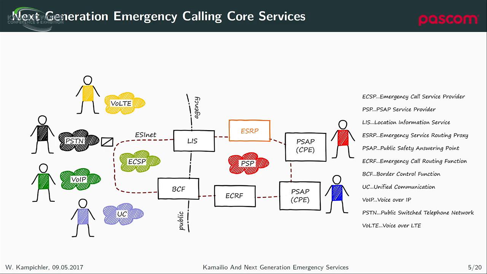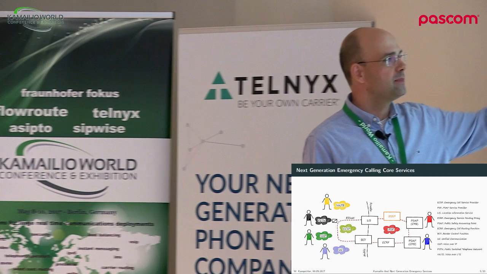On the left side, you see these originating networks. They will change in the future as well. Today it's just something that's PSTN. Even if you do a VoIP call, it gets routed via the PSTN to an emergency service center. In the future, it should be different. It should be possible to connect directly from VoIP service providers' infrastructure to the emergency service IP network. Perhaps we have some private networks, unified communications there, and for sure we'll have voice over LTE. So this is more or less the public side.